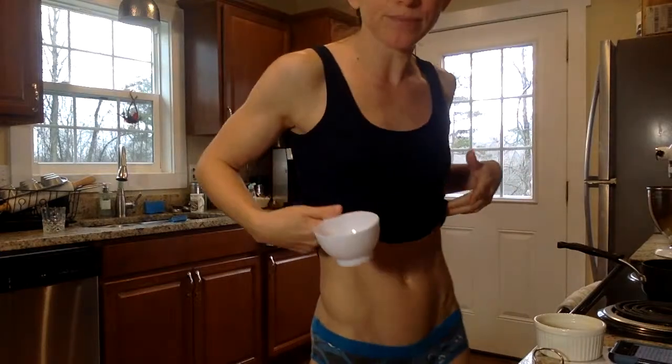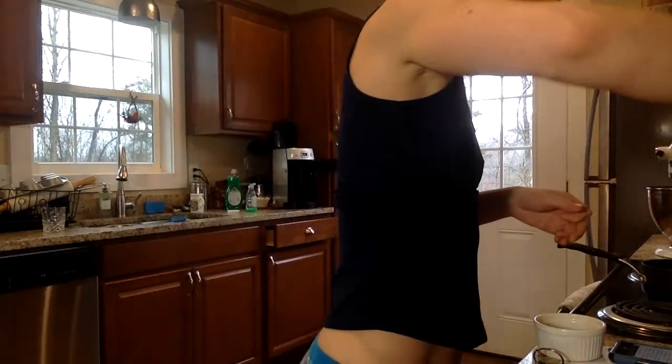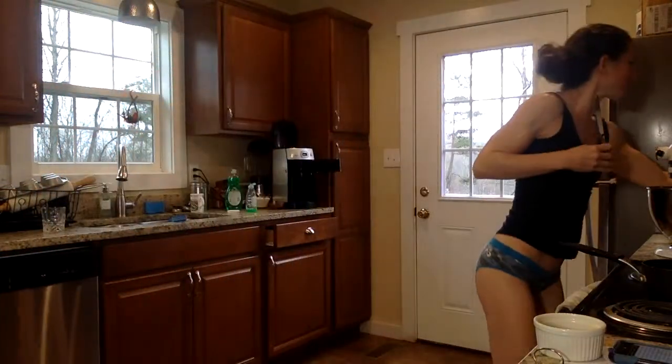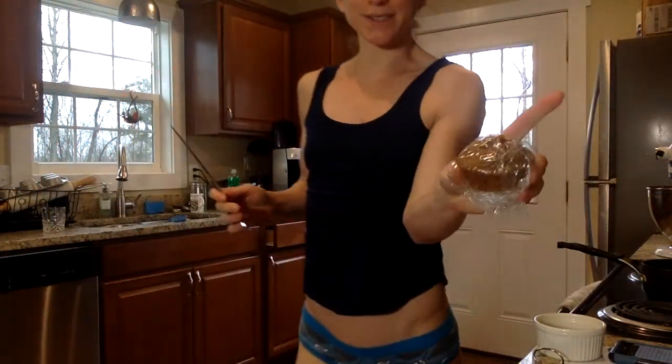I would like to make note that you can be lean and still eat bread. Noted. I plan on eating this bread. I will eat it for, I actually had pumpkin muffins earlier.